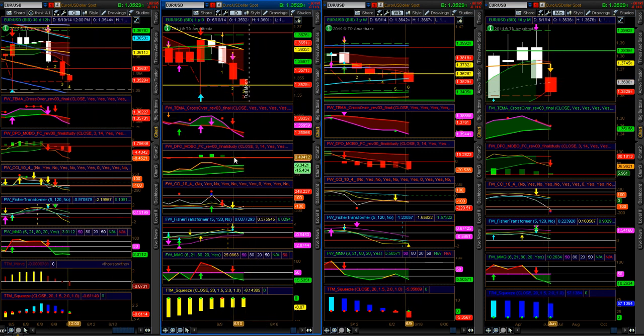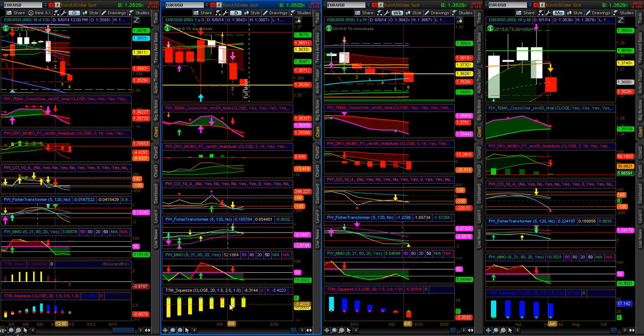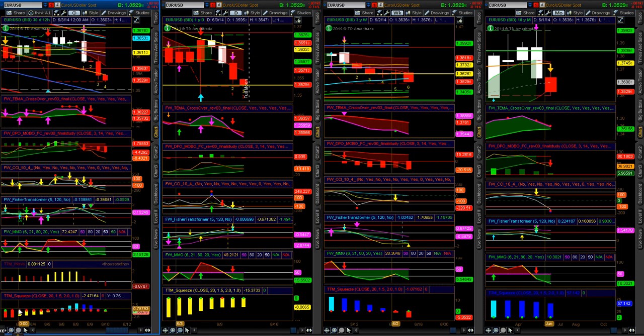TEMA's negative. MACD just turned negative right here. Mobile is kind of chopped, but in the mobile, man. And this is nitro. This is energy for shorts. This is energy for bears right here. When you've got all three, the 50, the 20, and the 5 on this level right here, that means the pressure's strong to the downside. The cycle looks like it's turning. MMG negative, pushing lower, and you can see that this is just kind of going sideways. And on the 12-hour, you've got the squeeze play that's been going on since the 3rd, and now you've got the signal to go short.